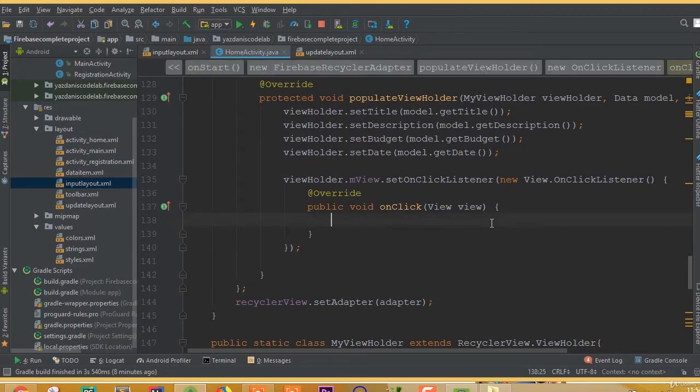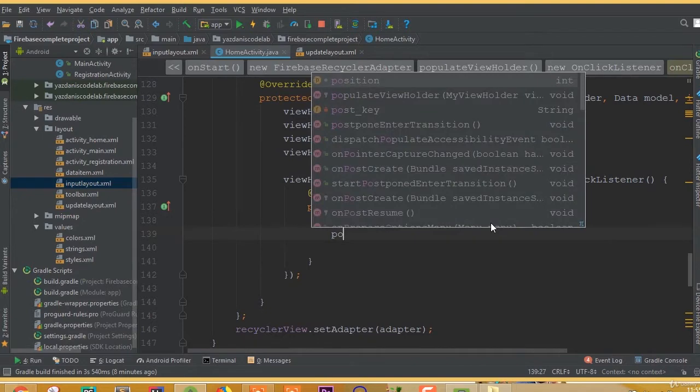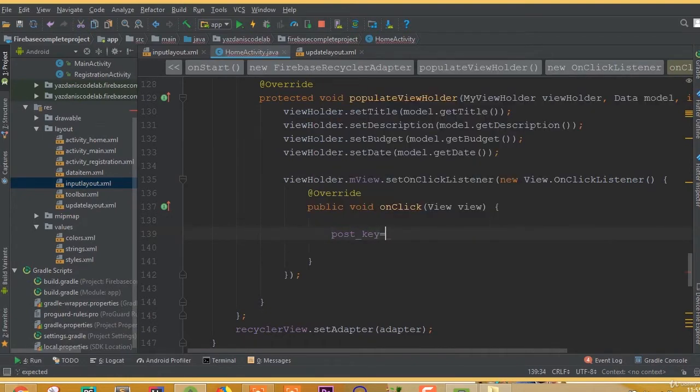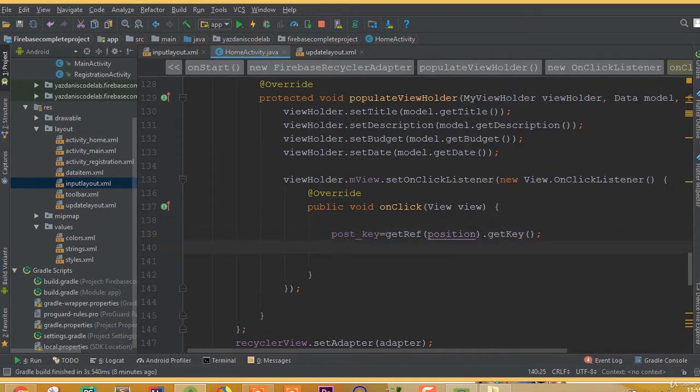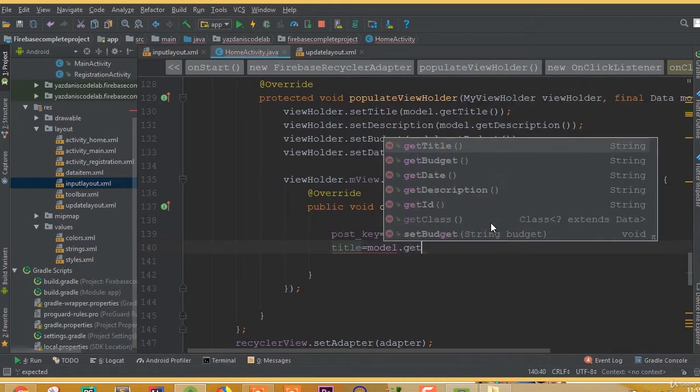Now inside this holder class, first we need to get our post key. So post key is equal to get reference, this one is for the position, dot get key. Now we need to add our title is equal to model dot get title.